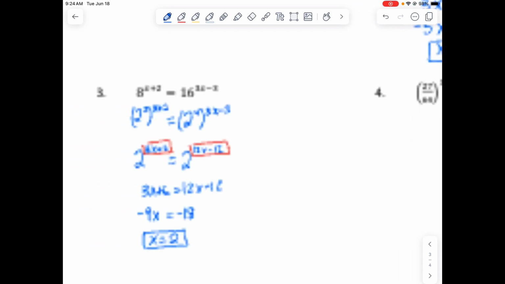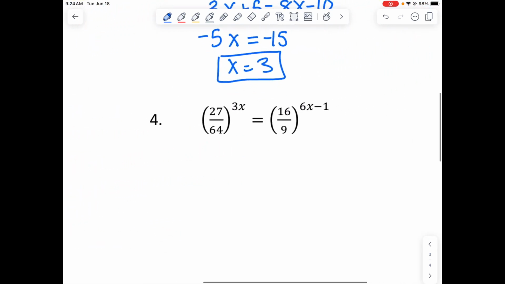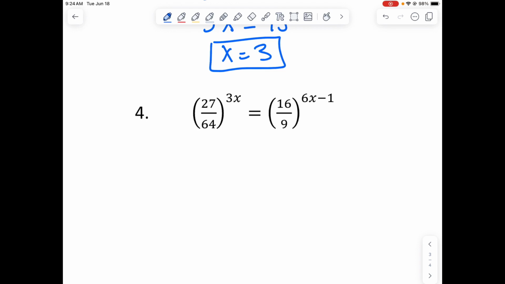We'll do one more problem. In this next problem, it looks a little bit trickier because we have a fraction. So when you see 27 over 64, we hope that whatever our lowest bases of 27 and 64 are, we end up with the same exponent on them. So 27 I know is 3 to the 3rd, and 64 I know is 4 to the 3rd. And so that means that I could rewrite this as 3/4 to the 3rd. So I will do that, 3/4 to the 3rd. And then don't forget, this is still all to the 3x.